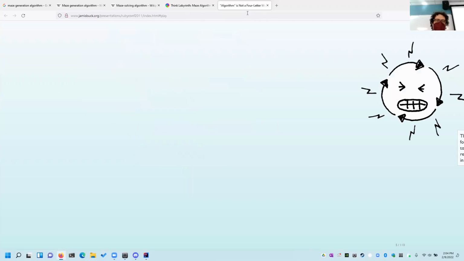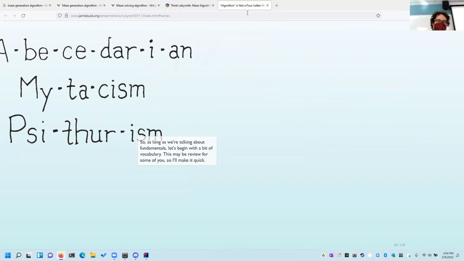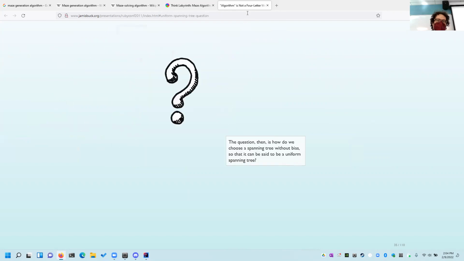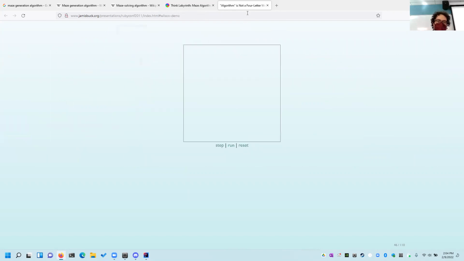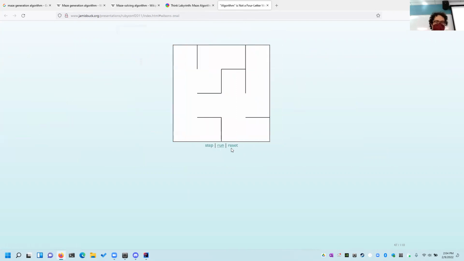What's cool about this one is that the slideshow talks about the different ways mazes are used to practice for data structures and algorithms, which makes it good for preparation. It's got some really cool demonstrations of how it goes about making these mazes.